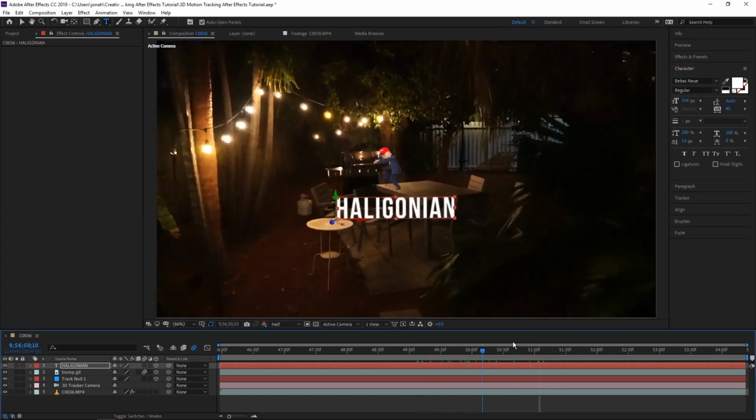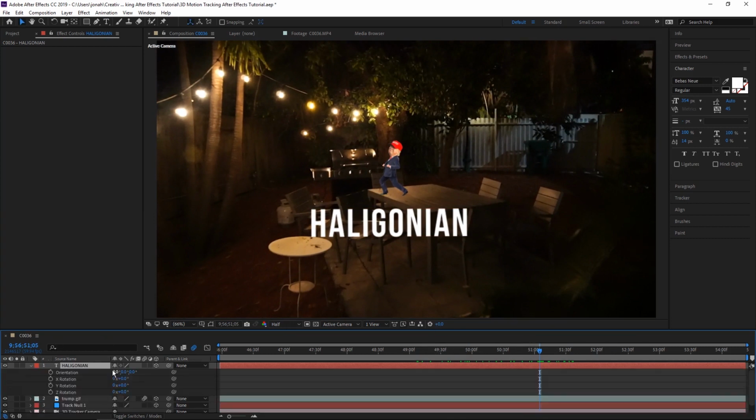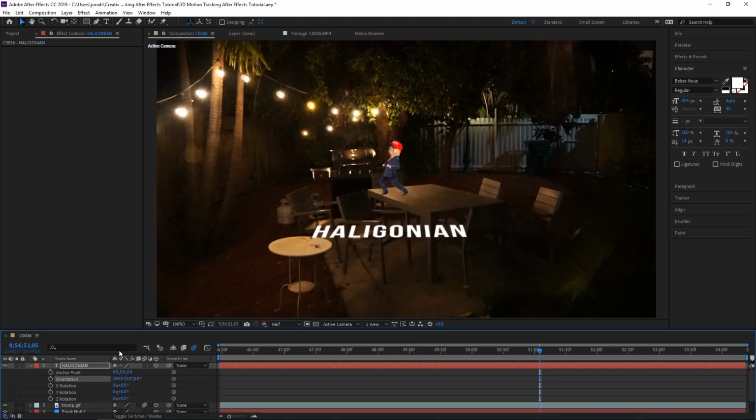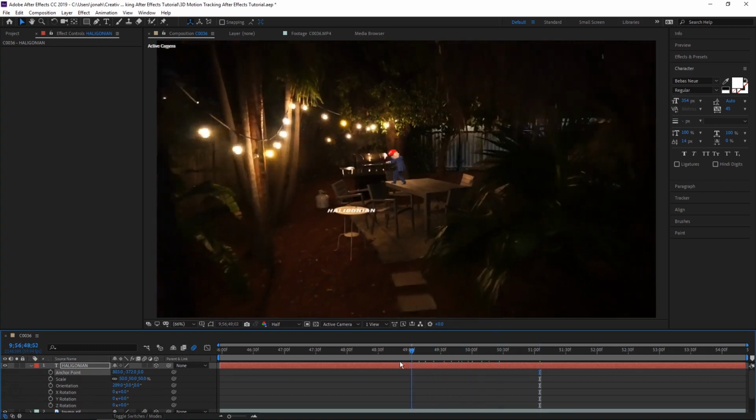If it's not the rotation that you like or scale, of course, you can press R on the layer, change the orientation of it. Press A. I'm going to hold Shift and press A to keep them both open, to move it around. And of course, you also have S for scale.